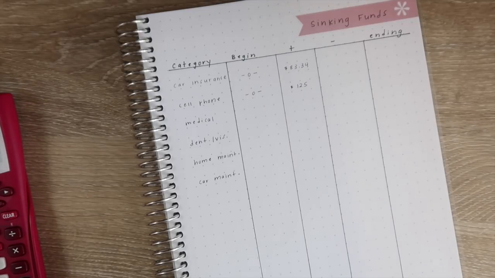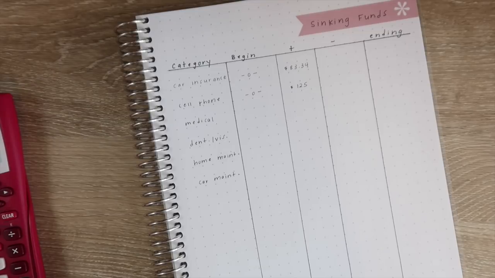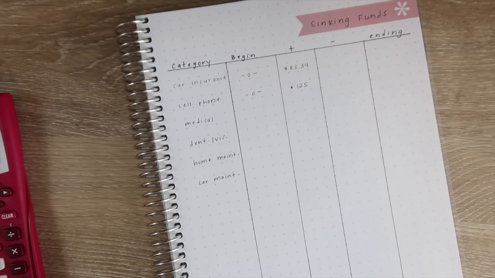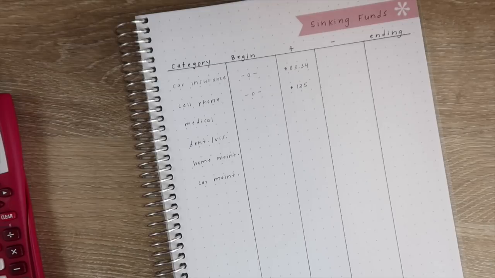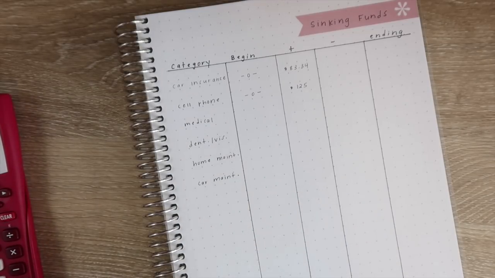You could definitely do it for fun things like vacations. You could do it for family pictures. I've seen so many different options, but really what sinking funds is, is basically just a savings account for things that you know are going to happen or that you're expecting that are going to happen and you want to be prepared for. It could be good things, it could be bad things, but it's just somewhere where you can put money into and know that it's set aside for that purpose.